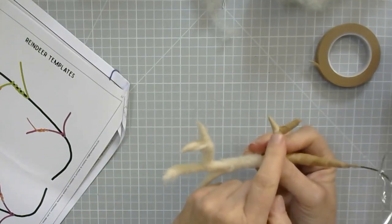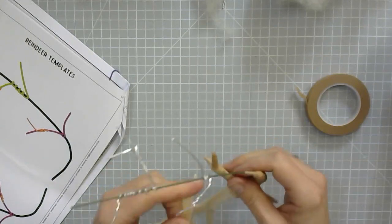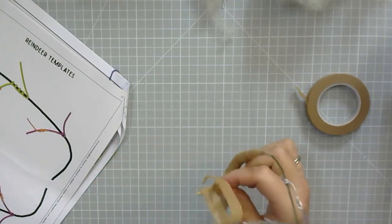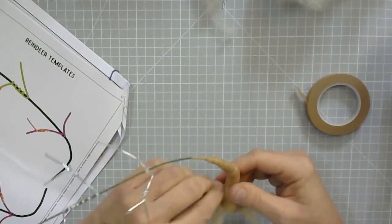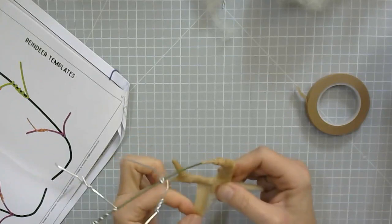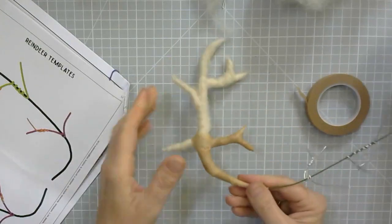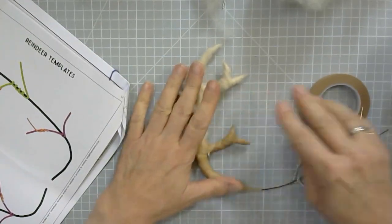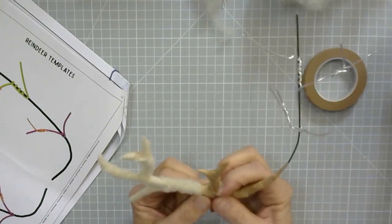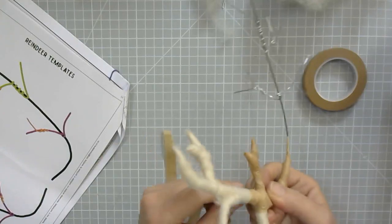For example, here I've got a bit of wool showing. Can you see that? So I'm going to go over that again. I don't want any wool showing. The wool is completely disappearing underneath that second layer of florist tape. So take care of that, that is all covered up, and overlay the tape so that it sticks to itself. There, so that's the part at the bottom covered now. I'm working my way up. So always start somewhere where you've already got tape down, and then work your way further up.